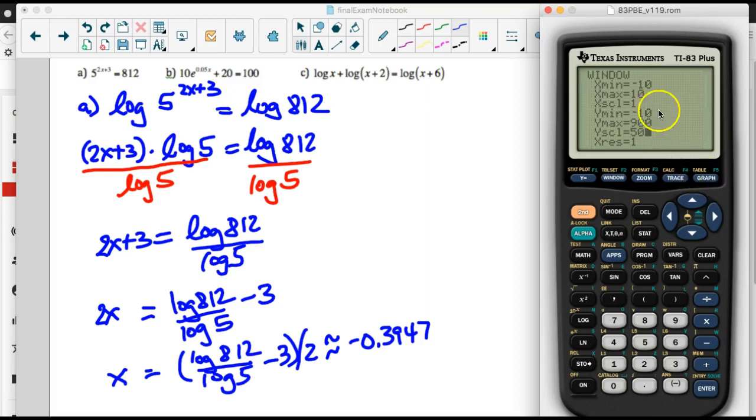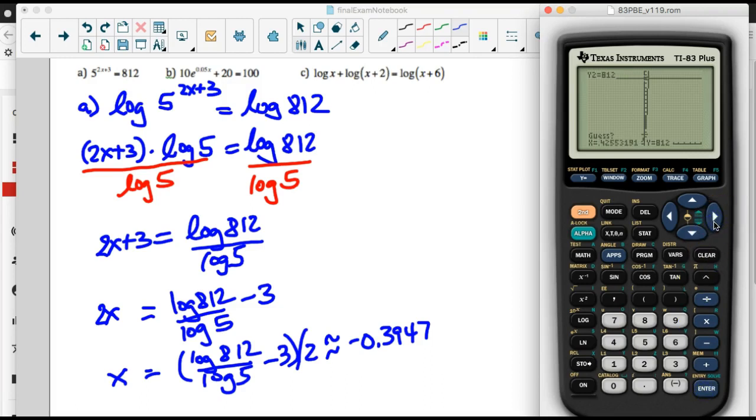So I'm going to push graph here now. I think the answer should be around negative 0.39, so this window for x is fine. It's between negative 10 and positive 10. So we should see the intersection when we graph. So there's one of them, and there's the 812. So it's going to intersect right here, and we need to find that point. So we just do second calculate or trace, find the intersect, push enter. Choose the curve. Well, we want each curve to be entered here. First curve, yes, we'll choose that. Second curve, yes, we'll choose that.